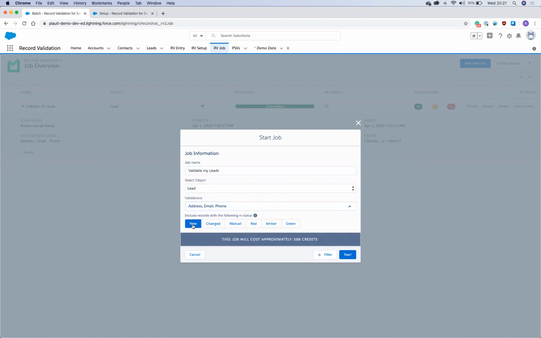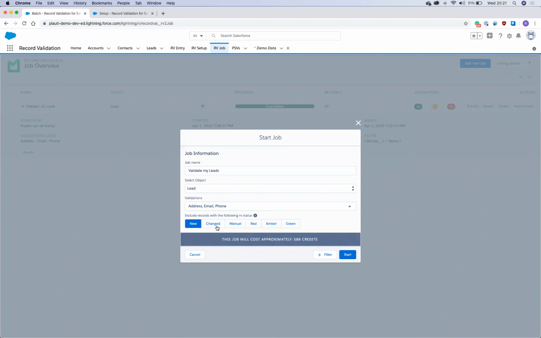As a last step, I have to define what records I want to take into account. So it's referring to an RV status. With Record Validation, when we touch a record, or when we validated it before, or a certain value in a record before, we define it with the RV status.